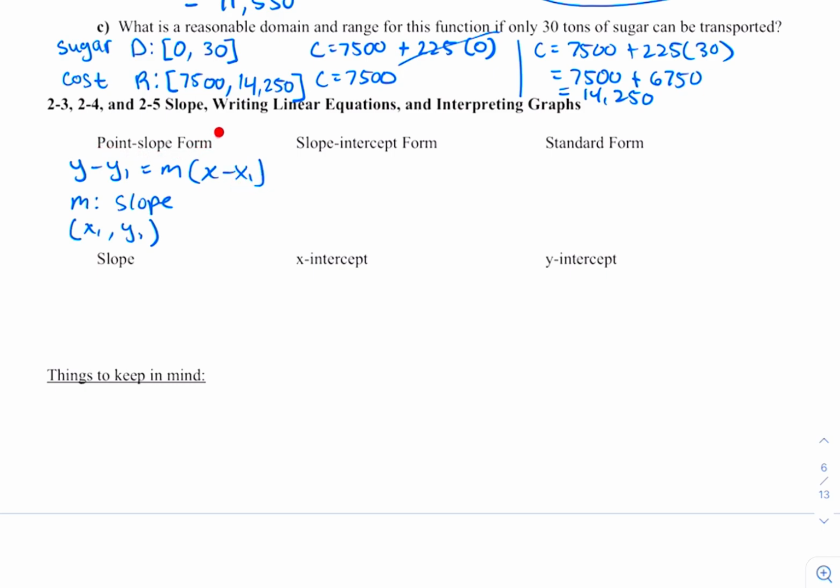And typically, if we are using our point slope form, we either have 2 points and we can figure out a slope from those 2 points and we can substitute in here, or if we're just given a slope and a point, that is when we would use this form right here.